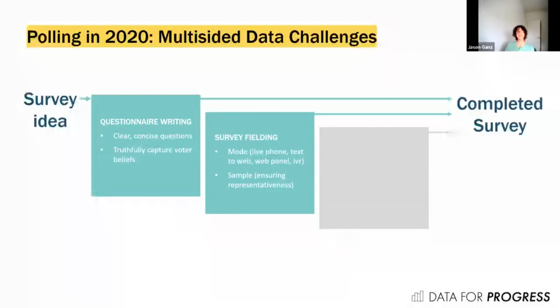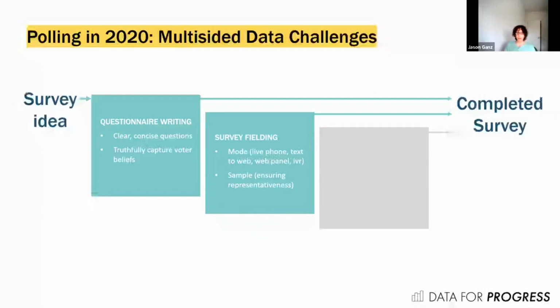The problem with this is that these are mostly done on landlines, and I don't know about you all in the chat, but I personally don't know just about anyone that has a landline. So thinking about the mode and how you actually get people into your survey has hugely important data considerations. And the things here to think through are, do you want to do live phone? Are you texting them a link to your survey? There's also pre-existing panels where you can go and kind of get people who have opted in to take surveys, but then you're surveying people who have opted in to take surveys, which you'll be shocked to know sometimes behave differently from people that haven't done that.